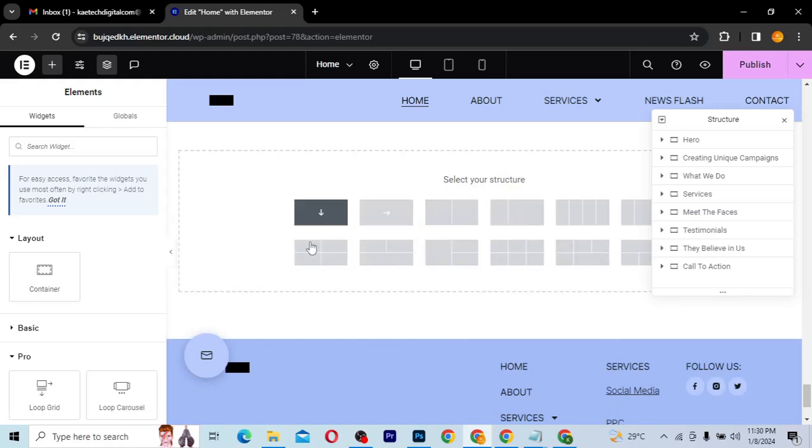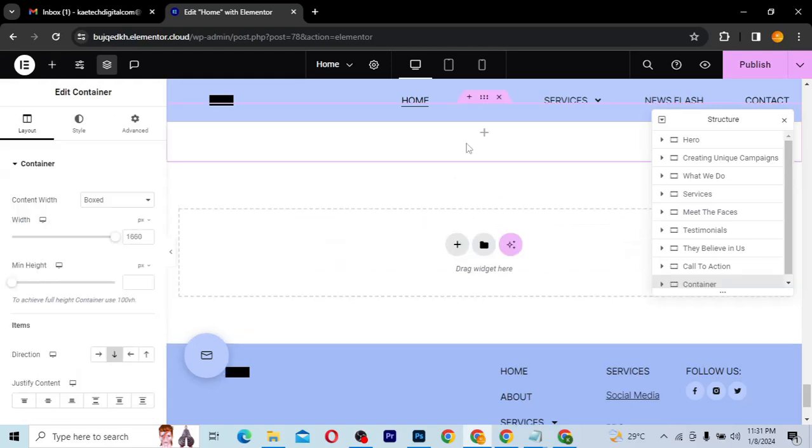Okay, so if you want this direction column container, direction row container, you want the 2-column container, you want this also kind of like container, you want 4-column container, all of them you can choose, and then you choose whatever you want. So for instance, let's say I'm creating a hero section over here, and I want just a one column container, I can click on this particular one over here, and then I get a container over here.